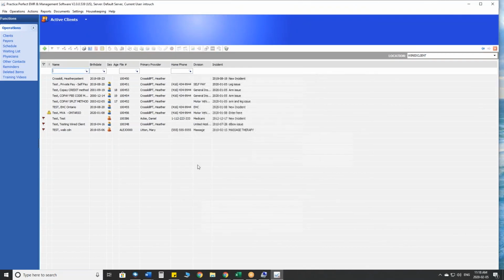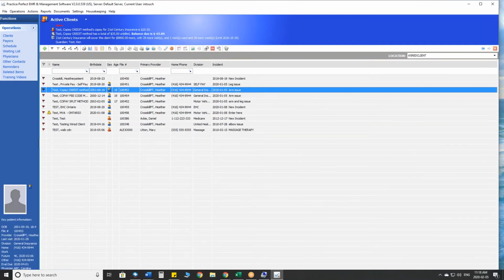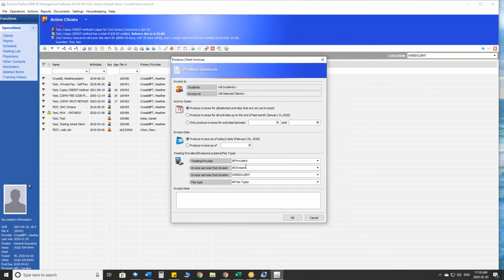Okay. And if you do it that way, it would batch bill all your patients. So even though I flag everybody on this list, it's only grabbing invoicing at this point for patients on our list that need to be invoiced, patients that have services in their name that need to be produced and invoiced.